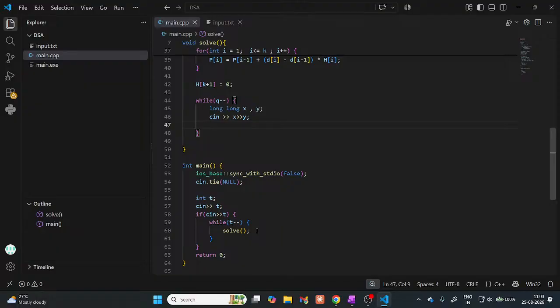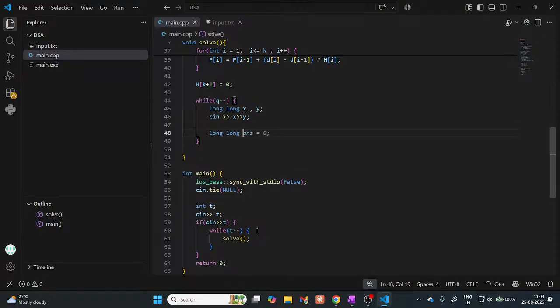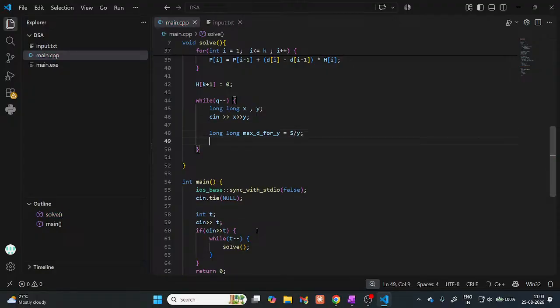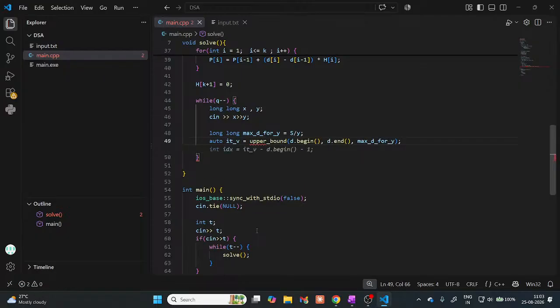So it will be long max d for y, let's write S divided by y here, and also v is equal to upper bound. We have to find inside this, right, upper bound of this divisor, max d for y. Then this is the iterator for us.